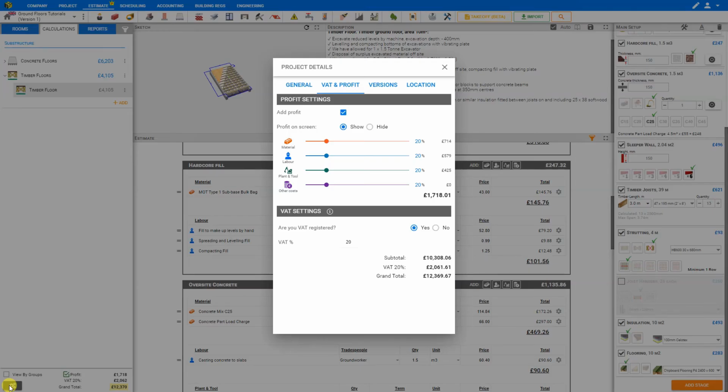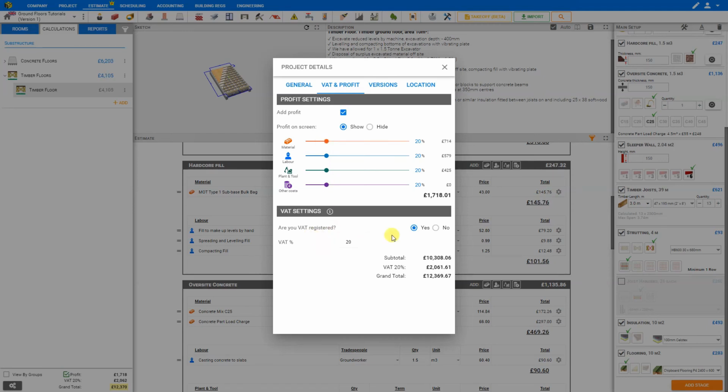If we access the profit settings here, we can see that the profit margin set on our materials is set at 20%. If we adjust this, say just to 10%, we can see that the price of our materials in the background here has changed as well. So if we were just simply to remove all profit, we can see that the price of this material is only £35 plus VAT. So we make sure to have our profit included and set to the proper levels.